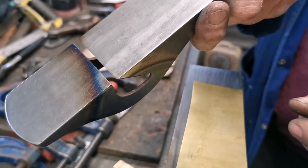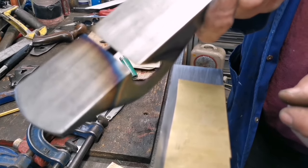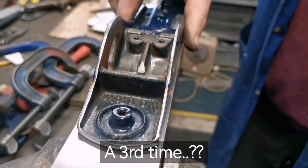I bet it doesn't look too bad, does it? Looking down there, that looks a lot better than it was, but I think we'll be coming back for a number 3. It's a little bit hot, so I'm just going to leave it there for a moment.